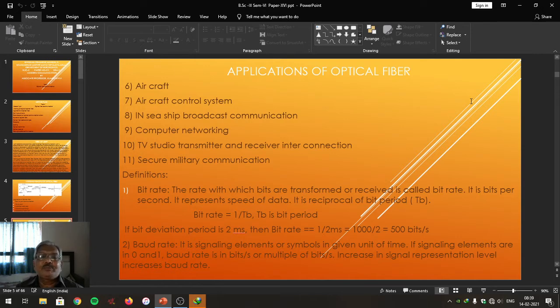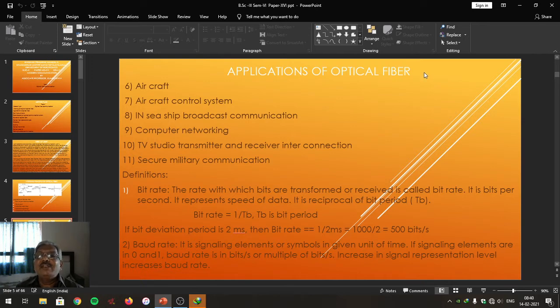Then we have studied the working principle of optical fiber, where we have studied that optical fiber is a waveguide. Obviously, it is a cylindrical waveguide that contains core and cladding, in which the light radiations are guided along the axis or parallel to the axis due to the total internal reflection provided. The refractive index of the core should be greater than that of the cladding, and the angle of incidence will be greater than the critical angle at the boundary to the normal.